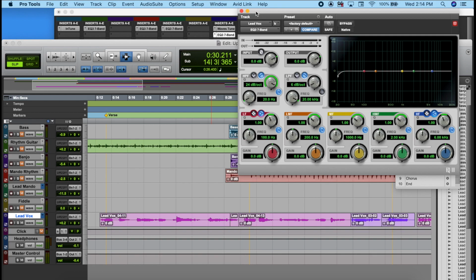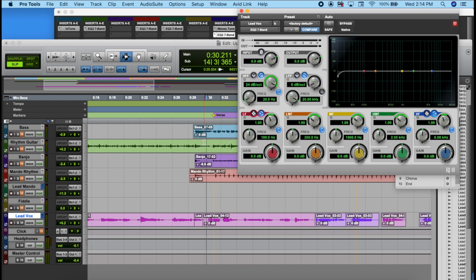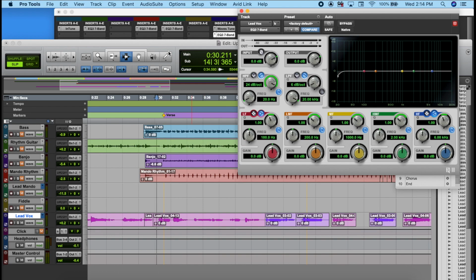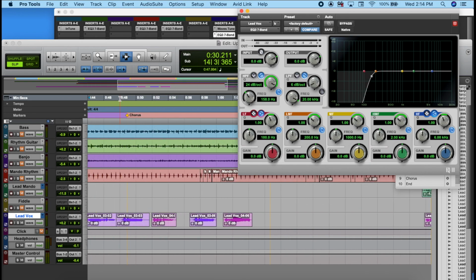You know, for most singers, you don't need to have the low end unless you're like some gospel bass singer trying to hit these really low notes and impress people with how low your voice sounds. But for the most part, you don't need this low information down here because it's not natural to the voice. So let's cut some of it out and see if it makes a difference. Let's go to the chorus and listen to it.